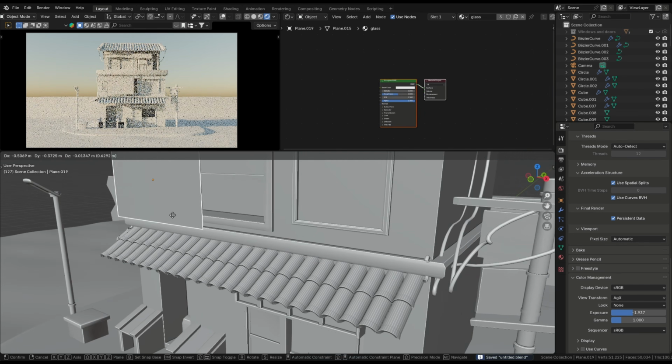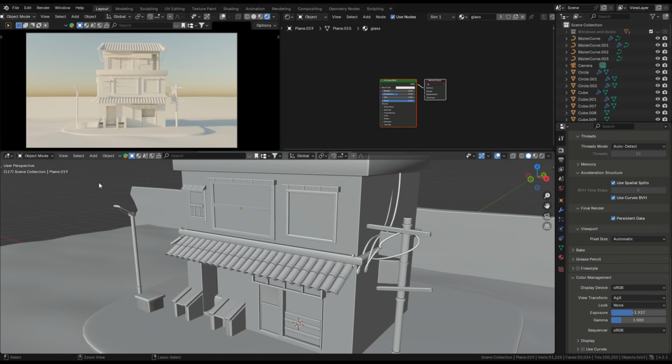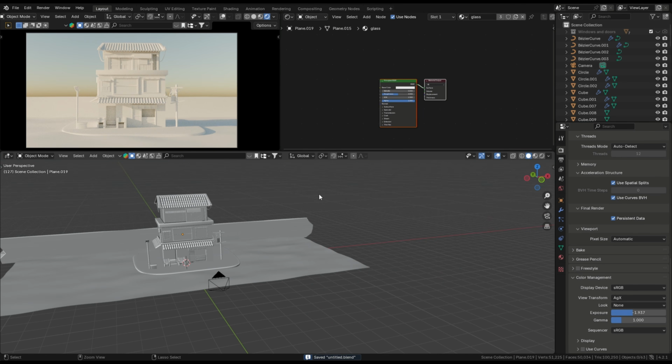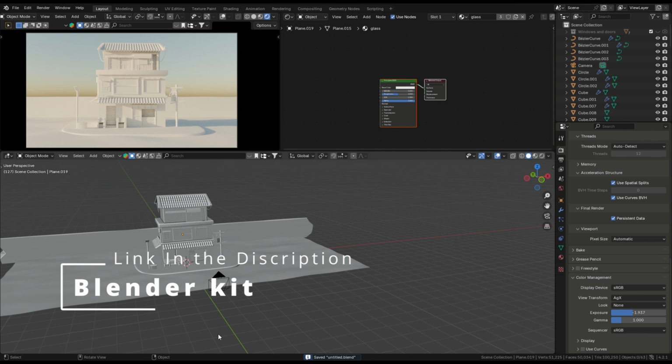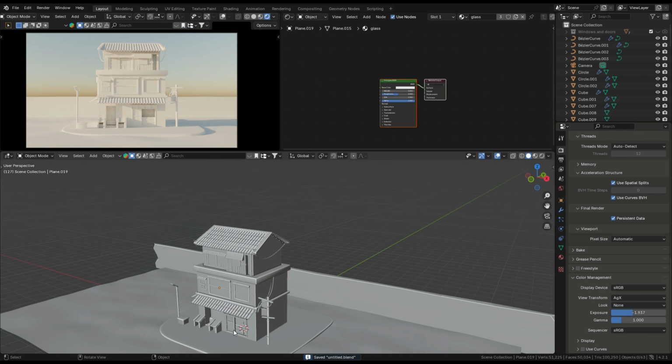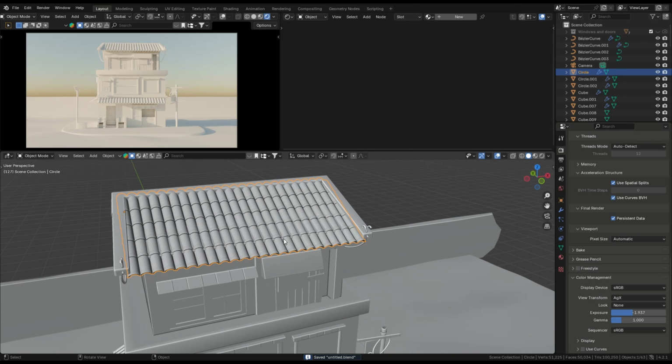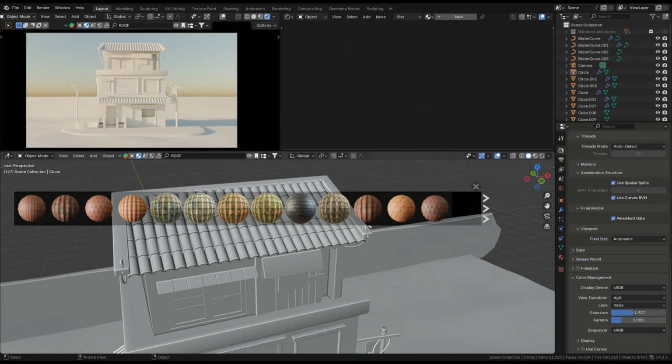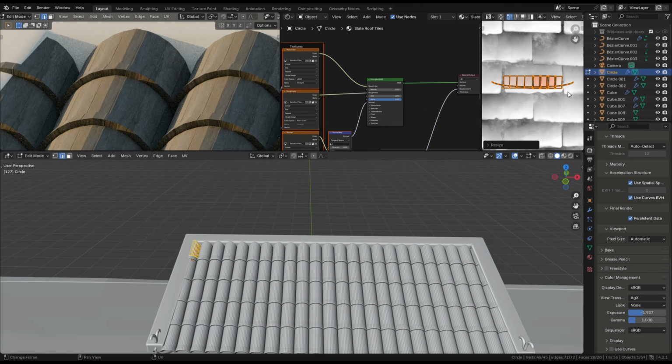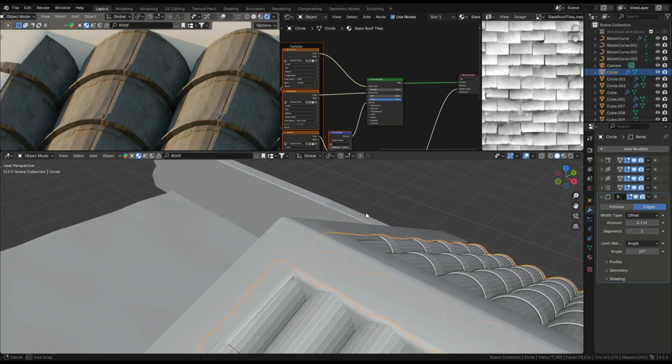First, download the free textures, but how? Using the BlenderKit add-on. The link is in the description, so you can download it. I will apply all the textures to all the objects one by one. I select the object, search for the texture, and apply it with BlenderKit.